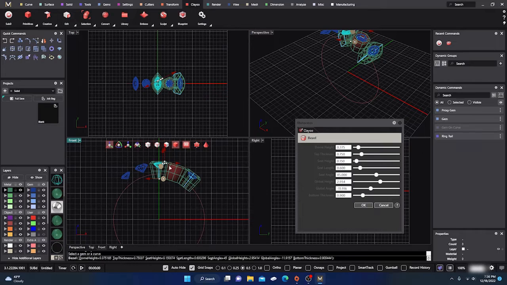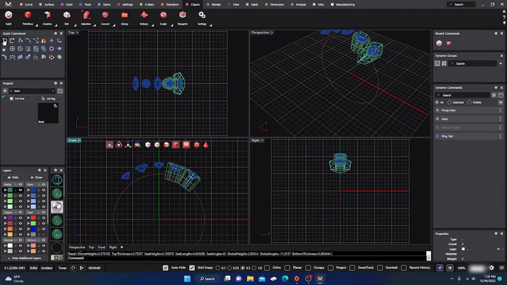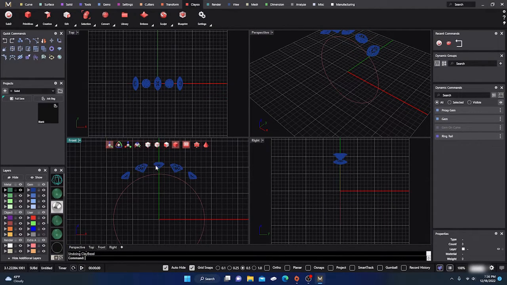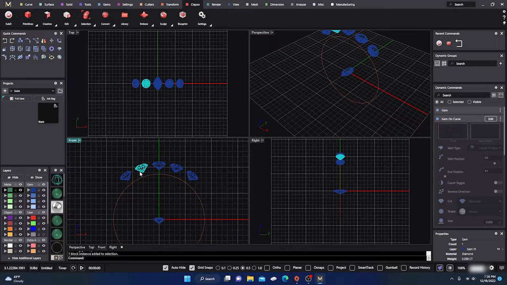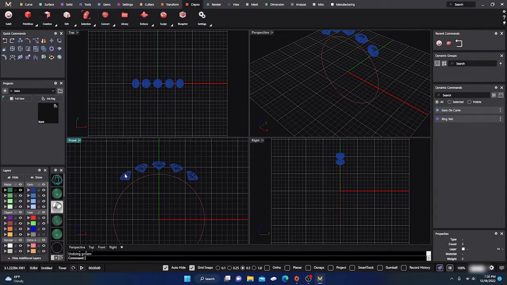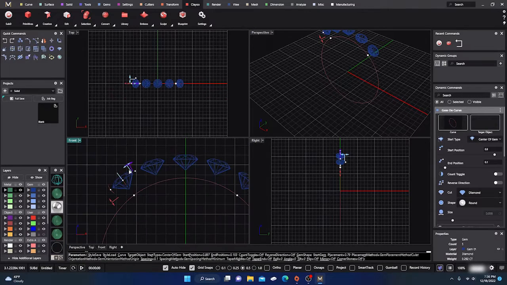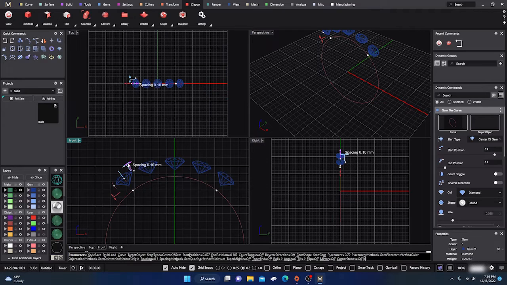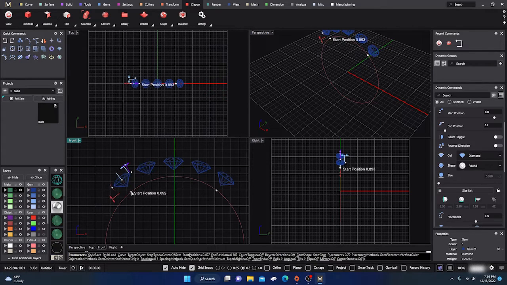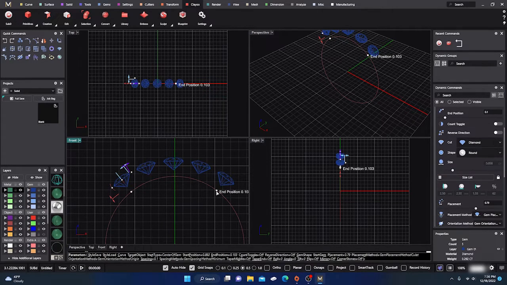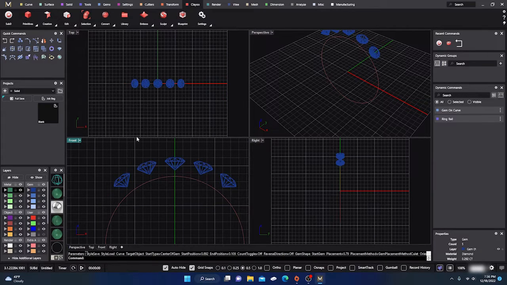Kind of a little too close together. Actually, let's go ahead and back out of those two, and let's back out of that, and let's go in here, back out one more time here. Yeah, okay, so we can edit these just a little bit. I want a little bit more spacing, I think. So let's take this down a little bit, and let's take this down a little bit. There we go.